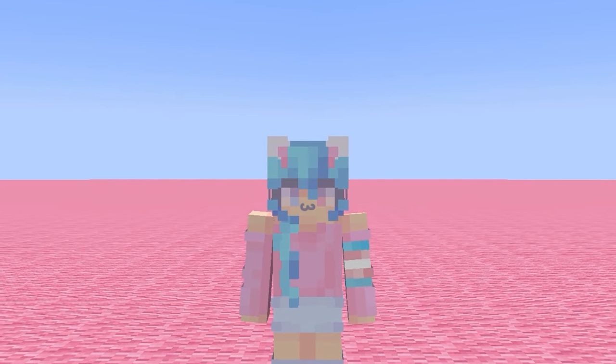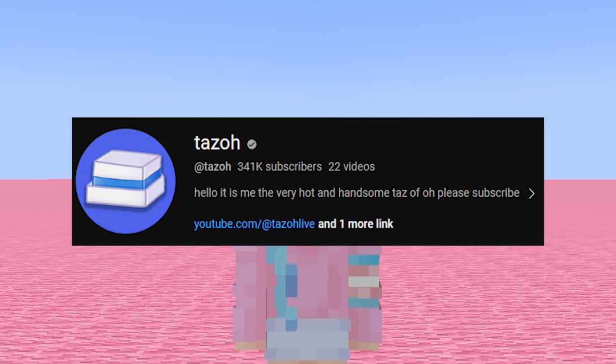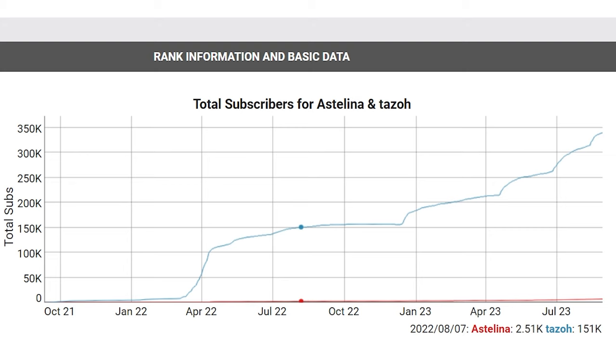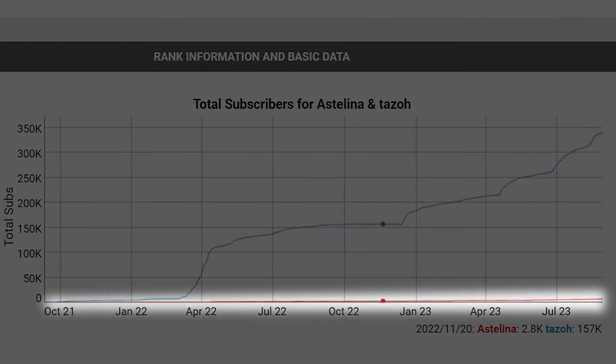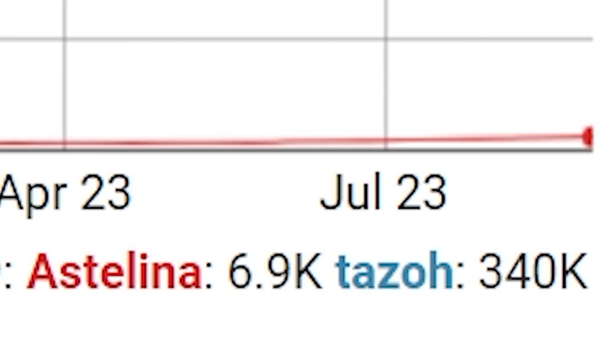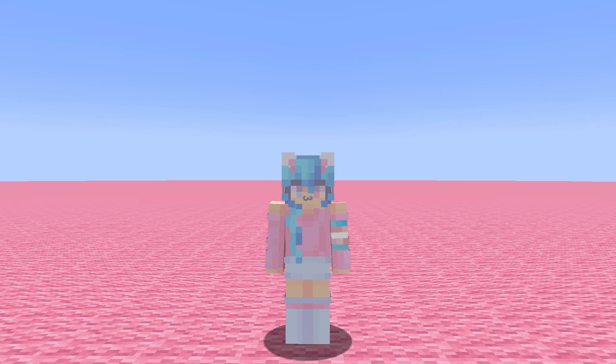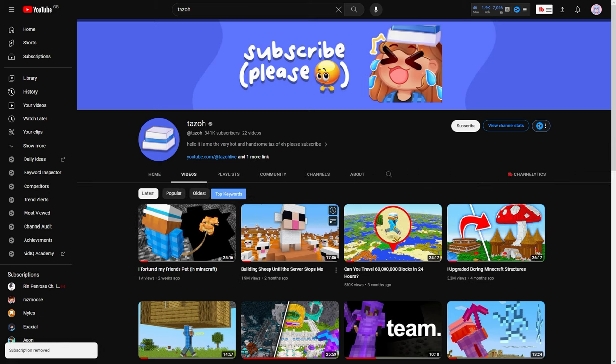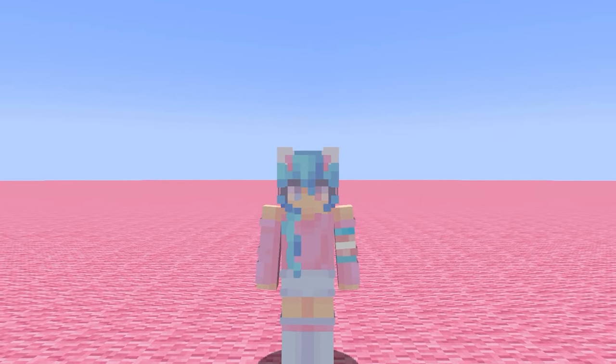By the way, I'm in a subscriber race with Tazoh to 500,000 subscribers, and this line currently shows how close I am. No, not the blue line, the red line down here. Yeah, I'm literally over 300,000 subscribers behind, but I think it would be really funny if I could somehow pass him and take the 500k title for my own. I mean, it literally won't happen, but silly!